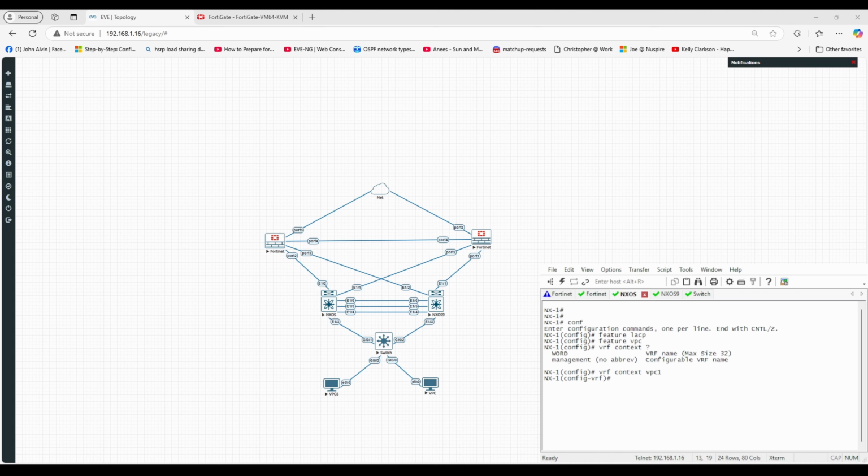Make it simple, right? Description, NX vPC, and exit. Then I'm gonna copy all this to here, conf, and then description. Copy this thing so that everything would be the same, right?